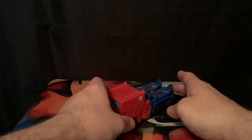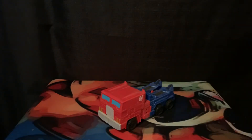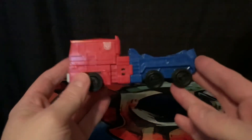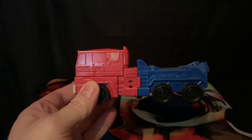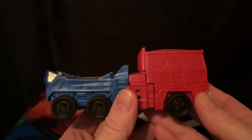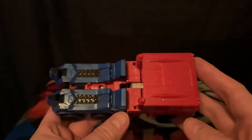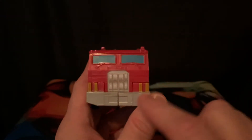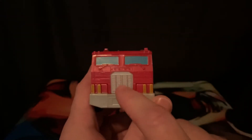We will be taking a look at Optimus Prime. I will not be looking at the packaging because I have misplaced it — I saved the packaging for these reviews before I go ahead and recycle them. But we're heading right into the toy, and Optimus Prime is a red and blue truck. Are we surprised? Now, obviously lack of paint detailing, because again it is a budget baseline for the Authentics, but there is some detailing here. We get the nice gray on the grill.